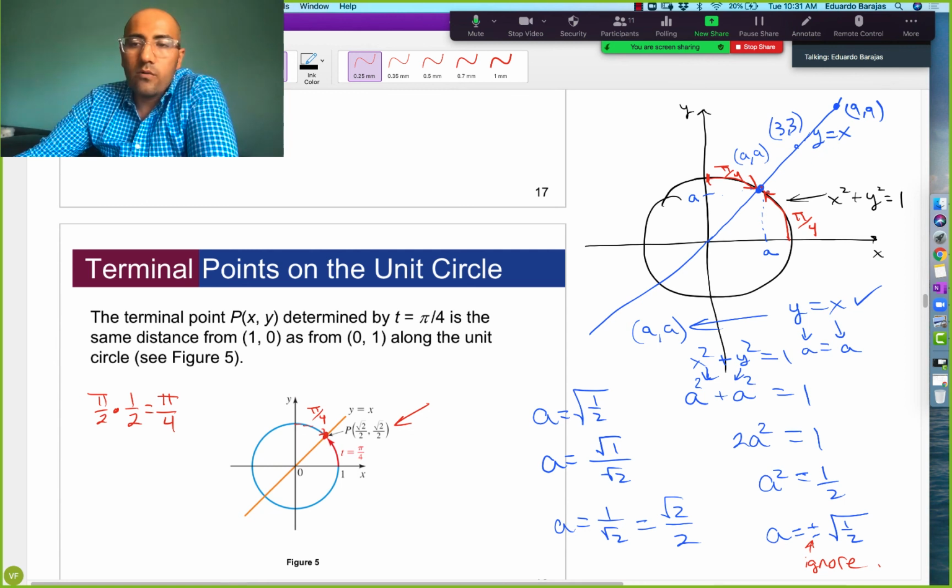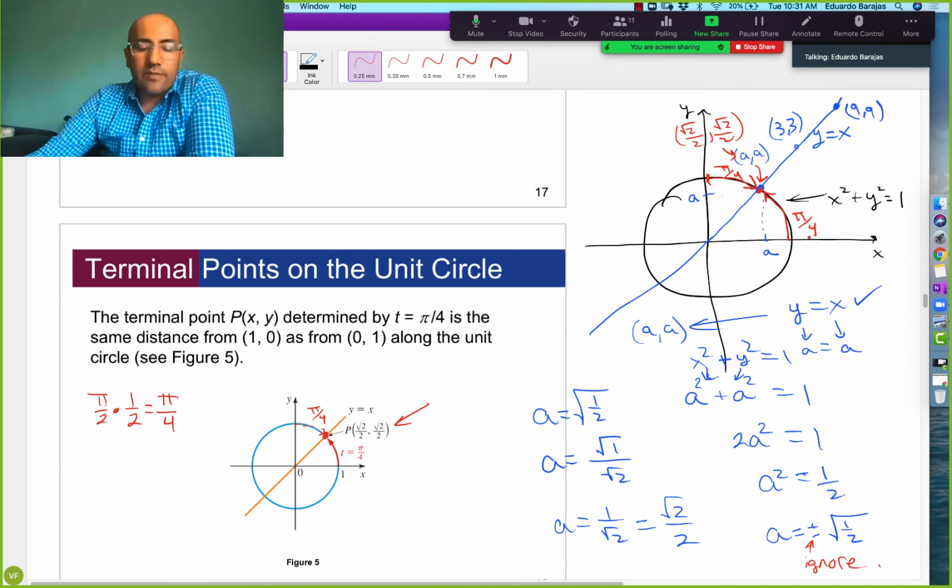That's why we know that the answer, whatever this ordered pair is, must be on this line, y equals x. And that's how we're able to solve for that point. And so we get that this point right here, it's the point a comma a, but more specifically, it's the point root 2 over 2 comma root 2 over 2. It's a, which is the point that's right there. Any questions about that?